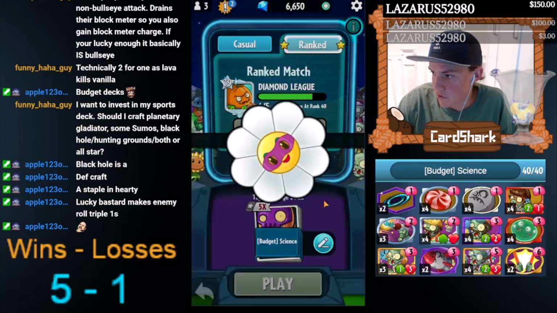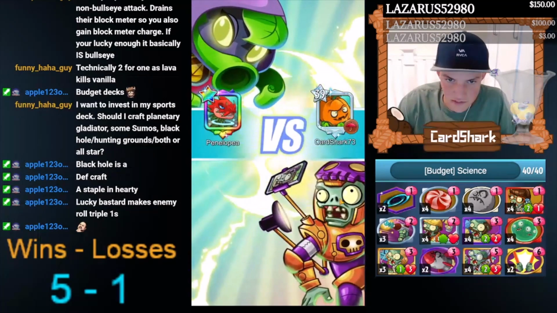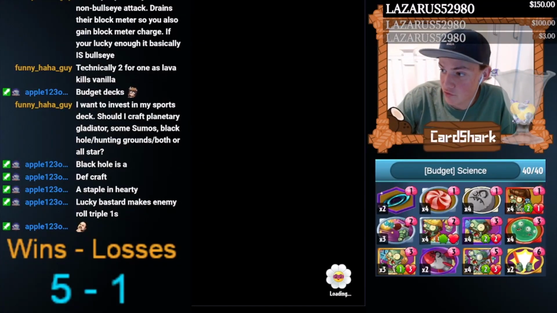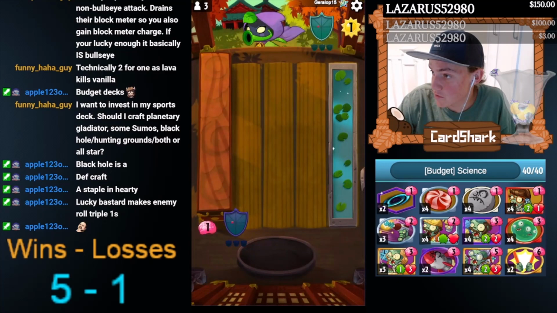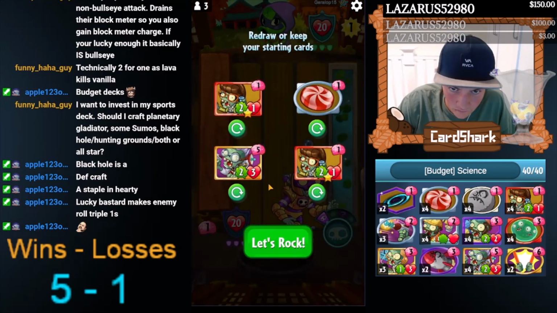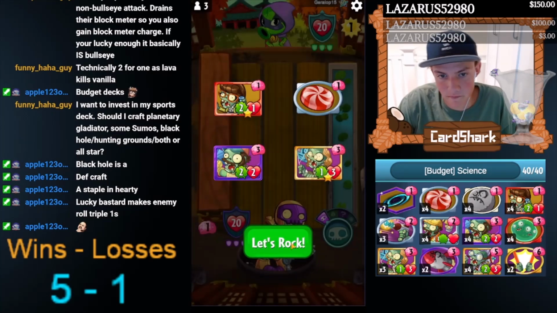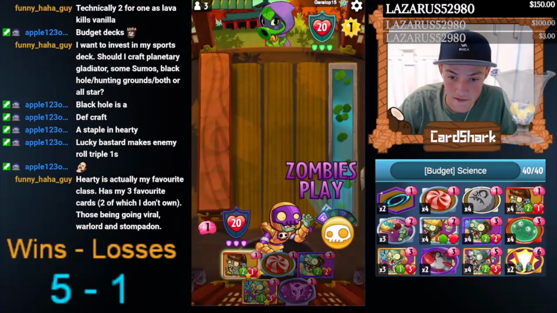it'll always pull through. So Gadget Scientist makes all the science zombies do bonus attacks. Drone Engineer grows all of your science zombies, which is really good. And Zombology Teacher is also good. Like I said, makes all your tricks cost less.